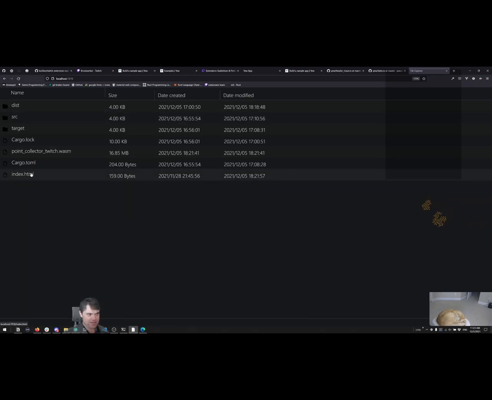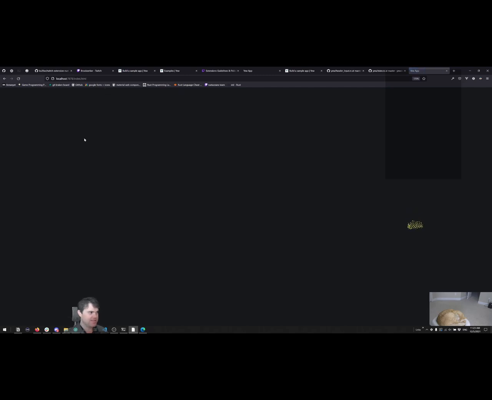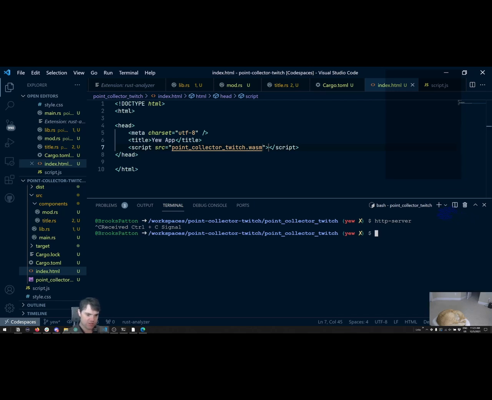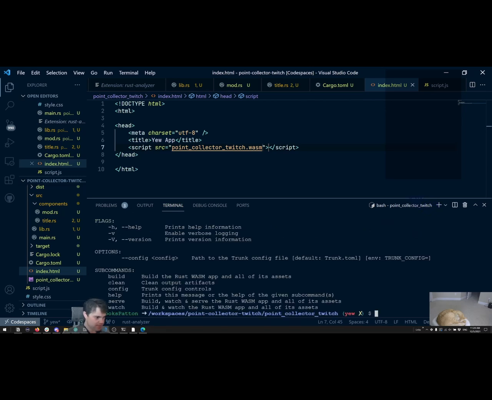I have an index HTML here. So that. Oh, it's very unhappy about this. Okay, so that's not building it in the way that I was expecting. I was hoping that trunk would build it together, where it can have the HTML and everything set up for me, but that's not right. So I want to do trunk. Oh, okay, that just builds the WASM app.